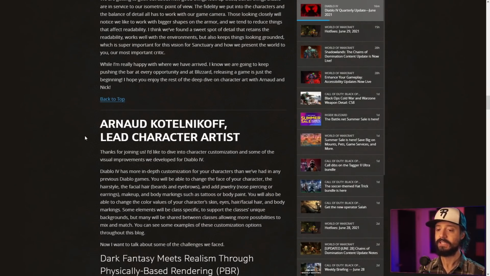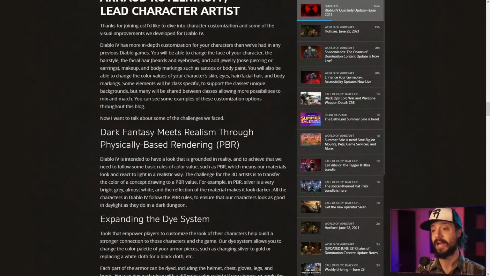All right, on to our lead character artist here. Deeper dive into character customization and some of the visual improvements we developed for D4. You'll be able to change the face of your character, the hairstyle, the facial hair, beards and eyebrows, and add jewelry, nose piercing or earrings, makeup, and body scarring such as tattoos or body paint. You will also be able to change the color values of the character's skin, eyes, hair, facial hair, and body markings. Some elements will be class-specific to support the class's unique backgrounds, but many will be shared between classes, allowing more possibilities to mix and match.